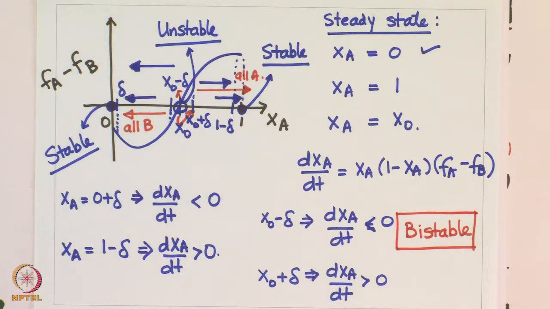Because this system exhibits two stable steady states, and which one you land up on is decided by where you start your system from. So, if you are operating at x equal to x naught, your starting point is decided by which way the disturbance that enters the system pushes it, and from there on the dynamics of the system take over and take you to one stable steady state or the other. All right. So, these are 4 scenarios associated with this type of analysis, and just to summarize, it could give you 4 different types of results: all A, all B, coexistence of the two, or a bistable system.